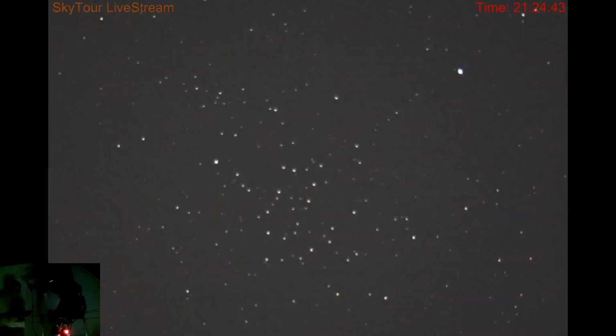Okay, if we went just to your eye, it would be kind of like this. You'd see that bright star in the upper right, and that's about it. So really, these cameras allow us to see more than the human eye can see. This is the cluster Messier 23.